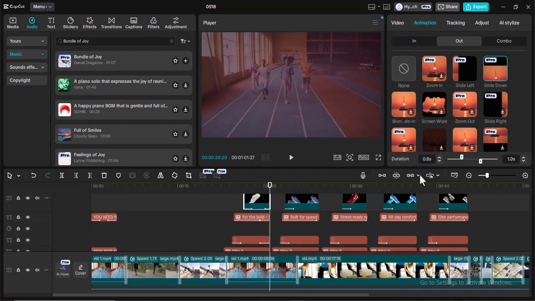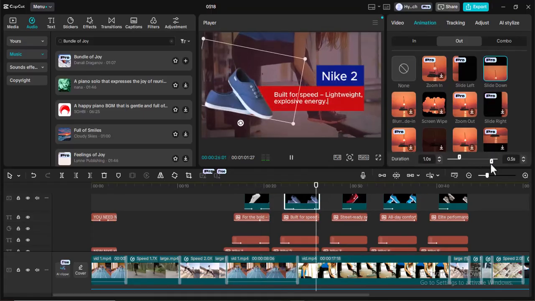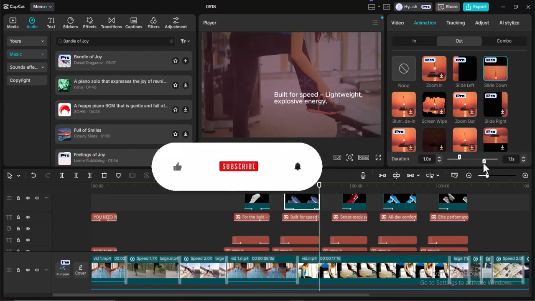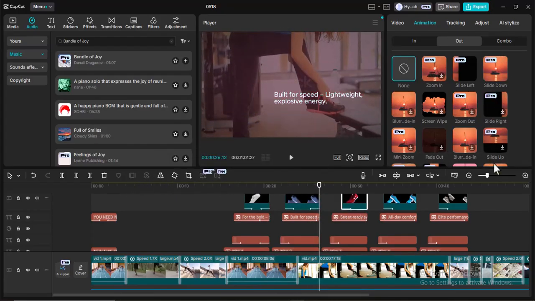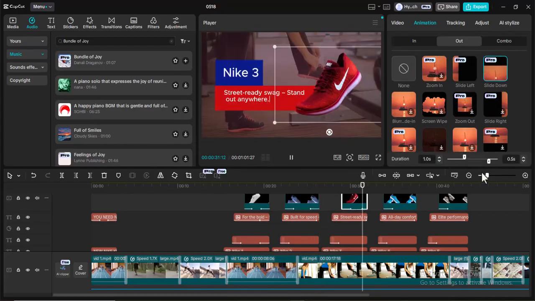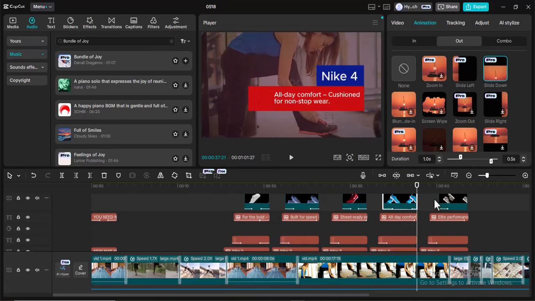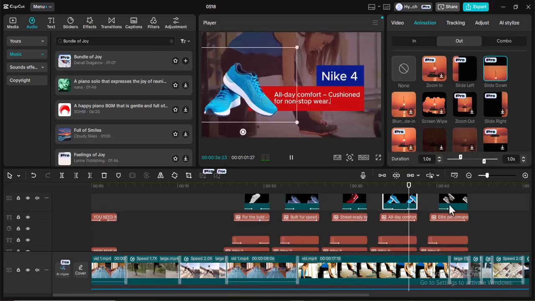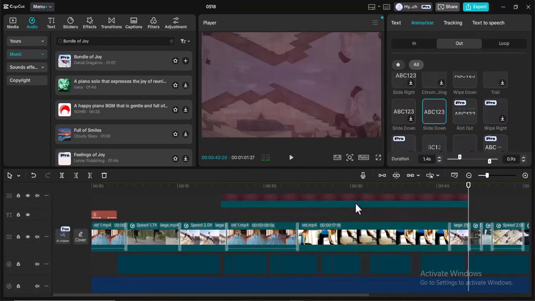Okay, so let me do for all these images first quickly. Okay, so I'm done with the 5 products.